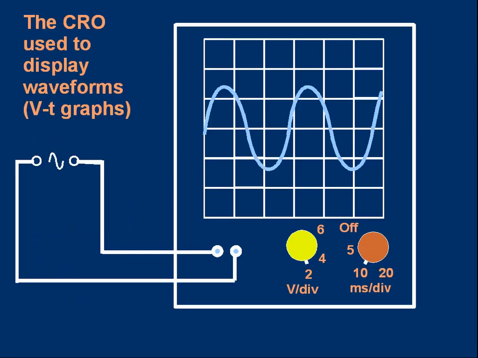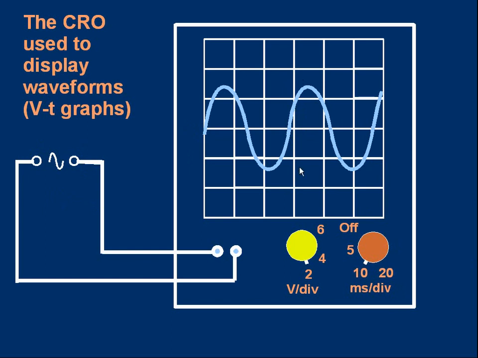Now we get to the clever bit. Suppose we have an alternating voltage represented by this symbol. We apply that to our Y input. That will make the spot move up and down. But while that's happening, let's suppose we've got the time base on, set to 10 milliseconds per division, and the spot is being moved across the screen while it is moving up and down. We've got 2 processes occurring together.